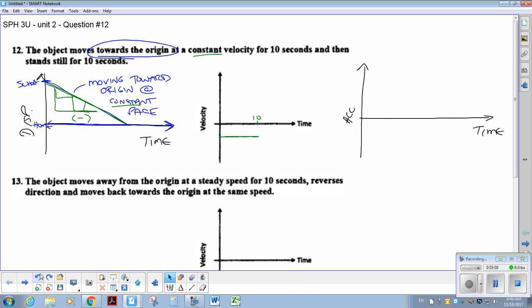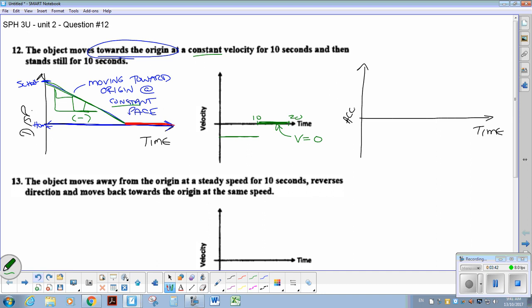If we go back to the distance time graph, say we get home, you're really not moving toward or away from home if you're there. So in a dt graph, standing still is a horizontal line located anywhere. But if you're not moving, your velocity is 0. So for the next 10 seconds, your velocity is on the x-axis because it's going to have a velocity of 0. That's what it would look like with that particular graph.